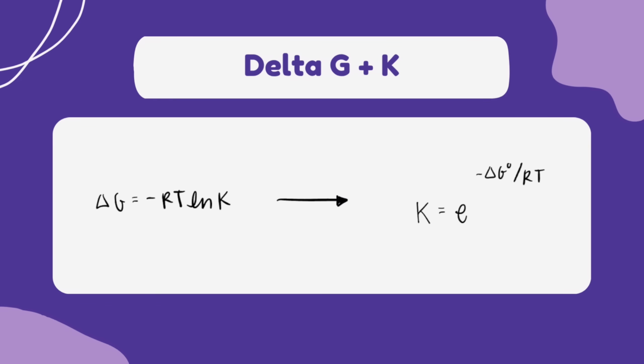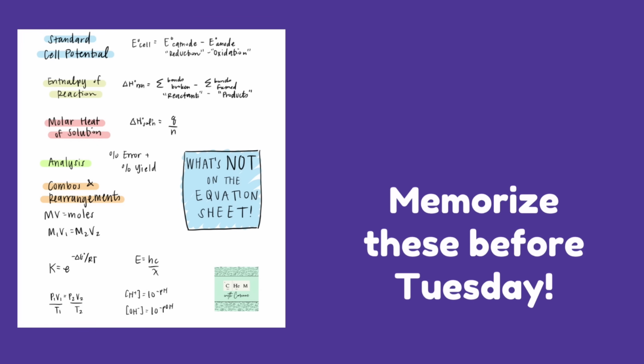So I just moved that natural log around so that we're solving for K. We have seen this on there. You could potentially rearrange the log and still solve for K, but I think it's just easier to memorize this version of the equation. If you're looking for some other ones, I have this linked. This is just like a one-pager with all of the things that are not on the formula sheet. Again, a lot of these are just rearrangements.